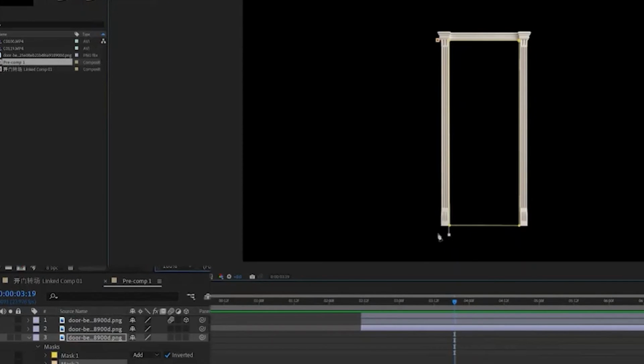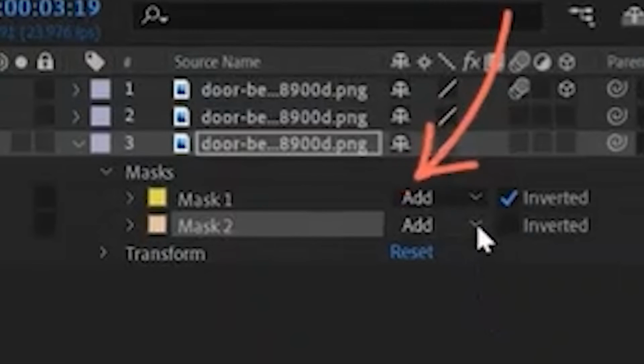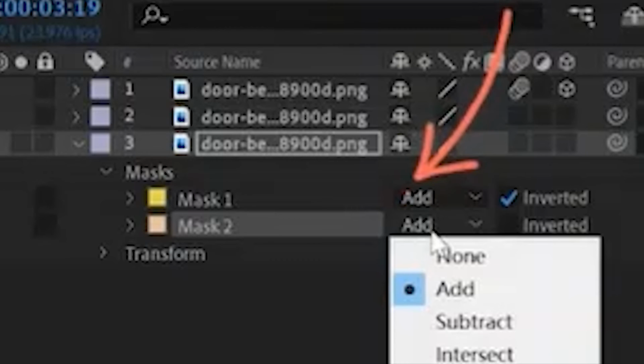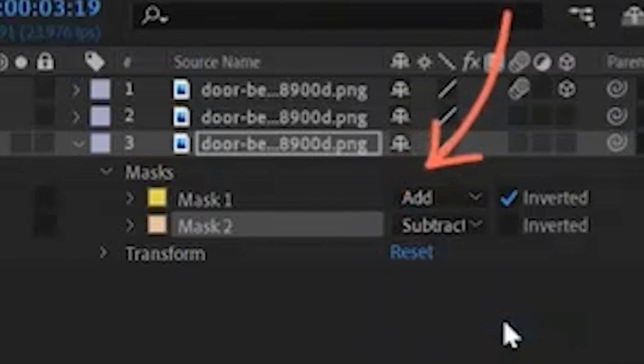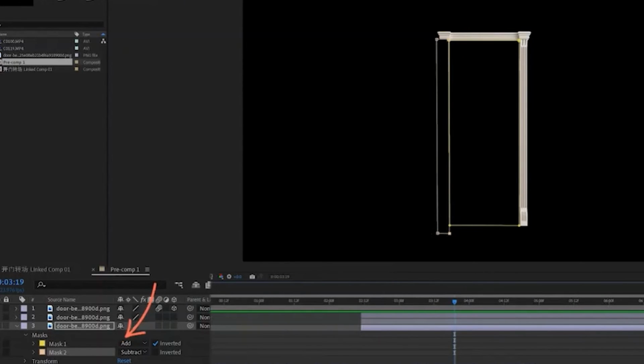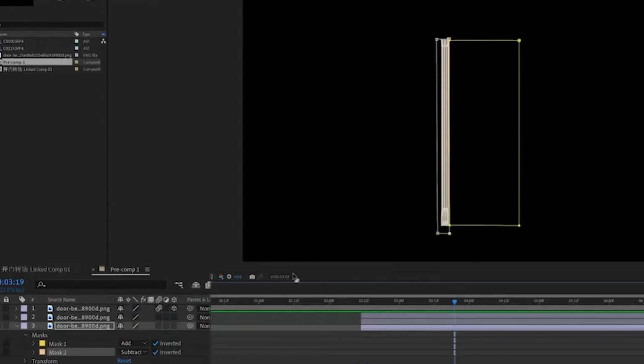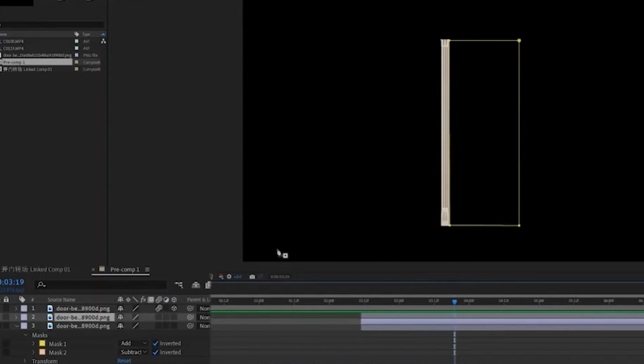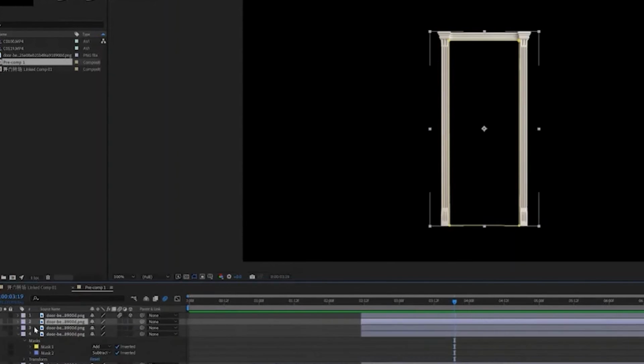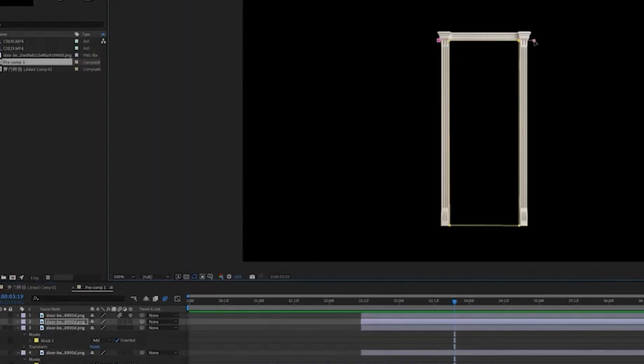Select the left column first, then cut it out. Change the addition to subtraction in the mask under the layer and then check the inversion. This is when the doorpost comes out, and in the same way, duplicating the layer, then cut out the remaining right doorpost and the upper beam in turn. Because the operation steps are the same, I speed it up here.